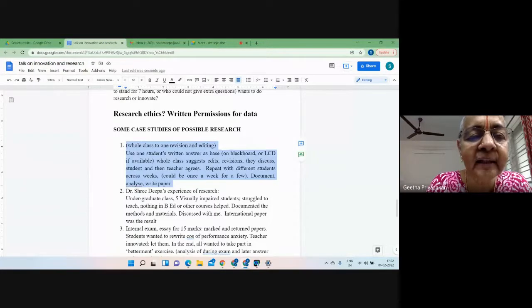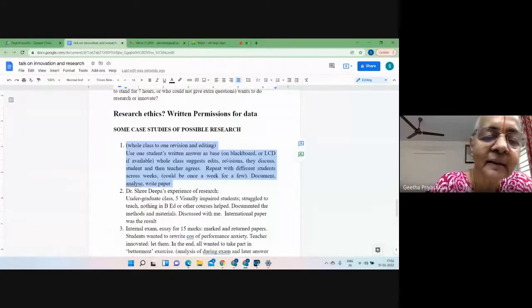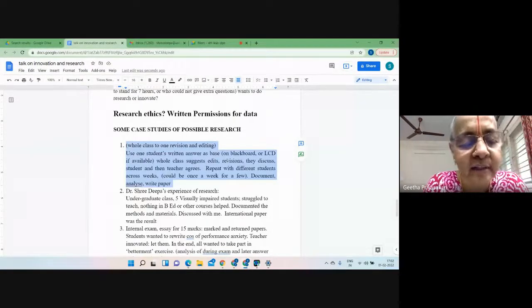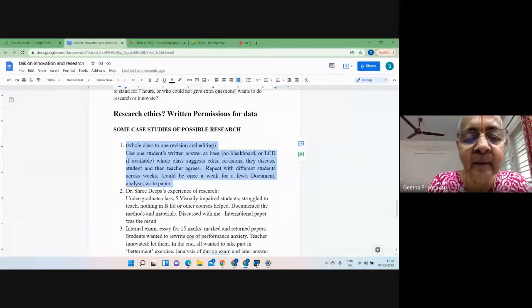He would write it with all the spelling mistakes. If by any chance any KV has a facility for a computer or an LCD projector, yes, you can use it, but otherwise, good old-fashioned blackboard will do. Write it up and ask the students, using Hindi if required for discussion, the tribal language, whatever is comfortable for you and the students: What is wrong? Is there a problem? Can we rewrite this in a better manner? What happens? You can have a kind of discussion. And like that, you can decide that once a week, there will be one class like this.